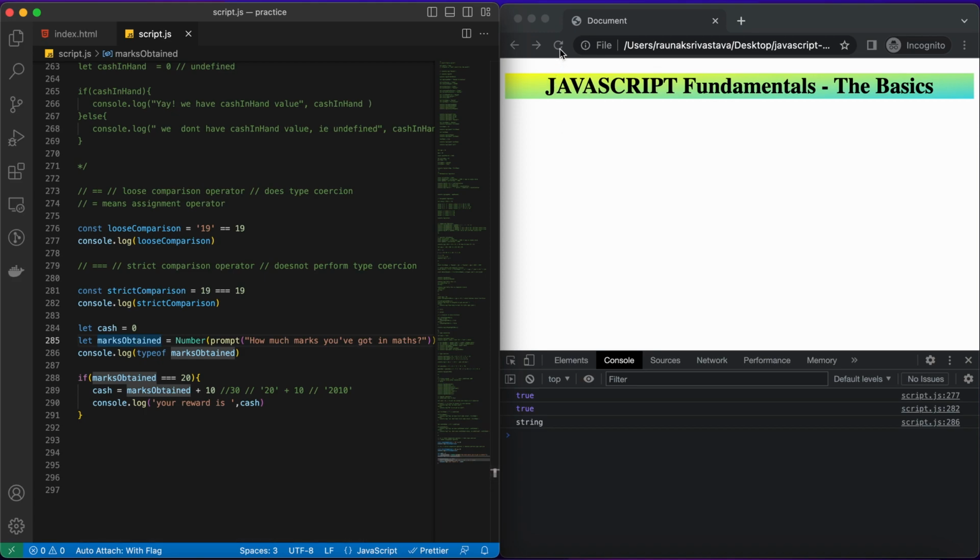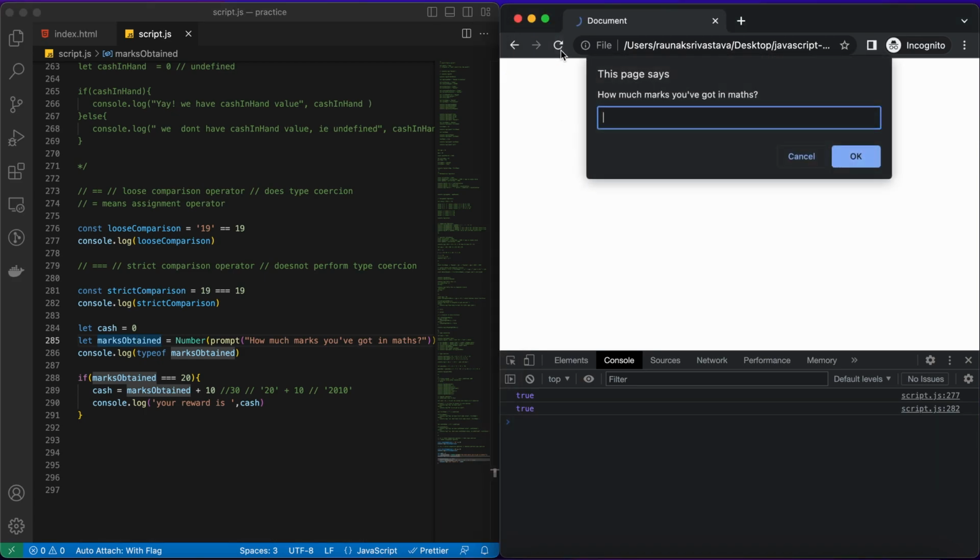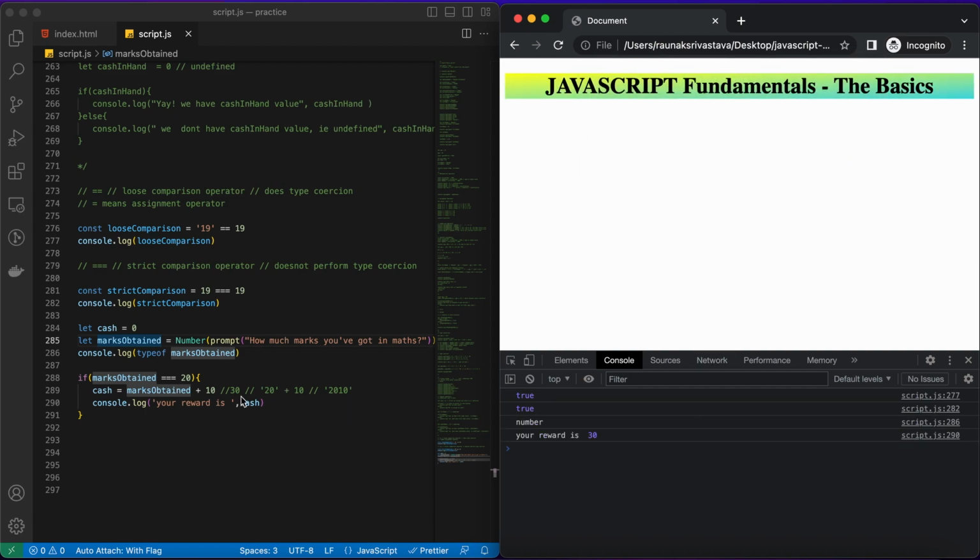Okay, so let's refresh it. Now if I enter 20 and hit OK, then as you can see we got our console output and the type of marks obtained is now number, so it returned your reward is 30, and this time it did the proper calculation as well.